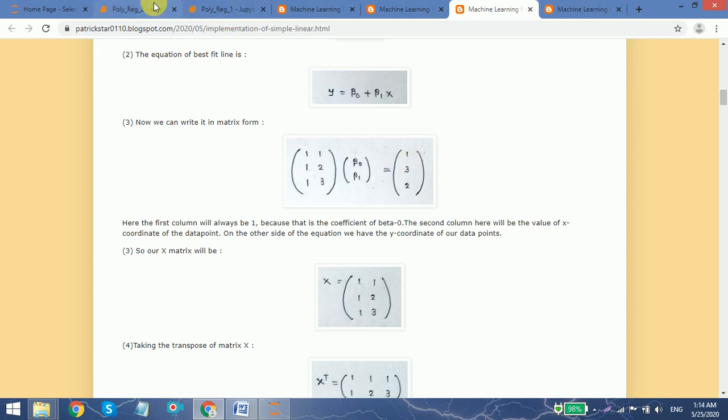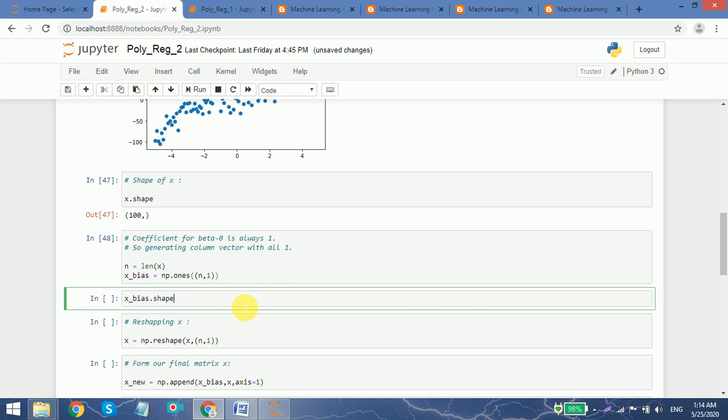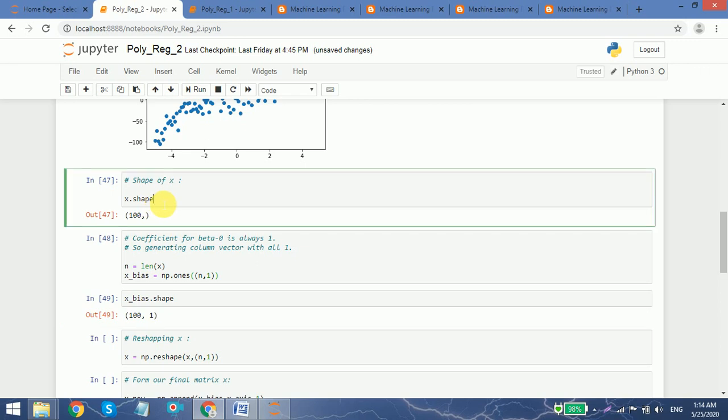So let's do it step by step. First I'm going to calculate the length of x, so that we know the number of rows that go in this x bias. It runs fine, and then I'm going to find the shape of x bias, which is 100,1, and the shape of x was 100.